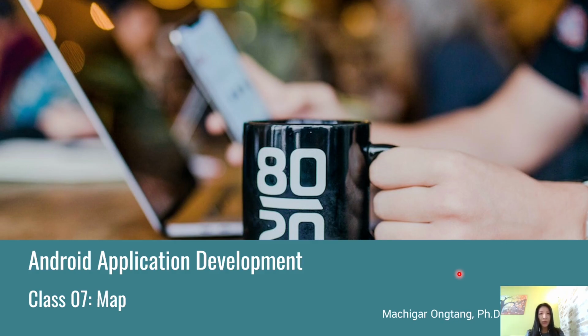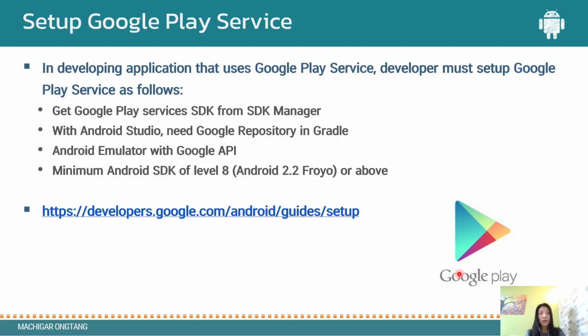So for today, we're going to have class 7, which we're going to build a map and include the map into our Android application. So before going into that, let's know about the map on Android first. We're going to use the map from Google, which is a Google Map. And for the use of the map, we make use of the Google Play service. This is the Google Play service that we used earlier when we used the user location.